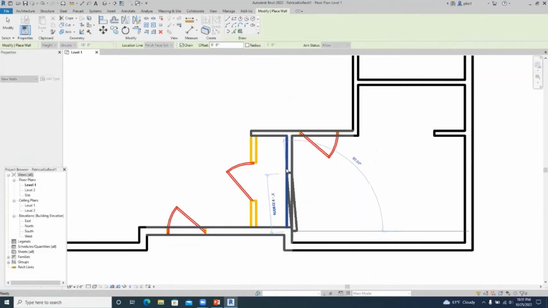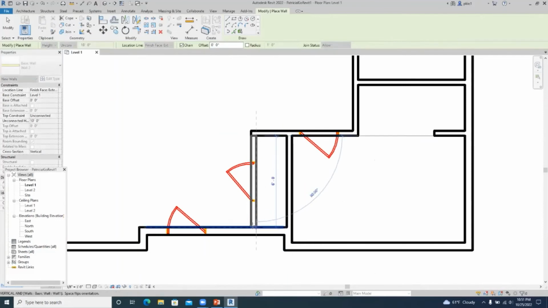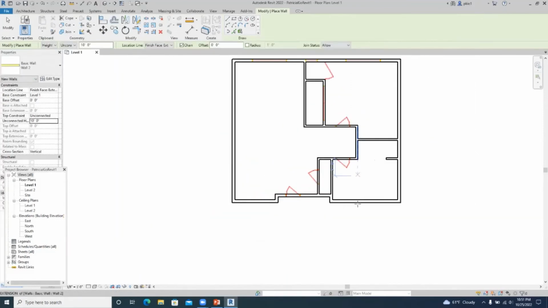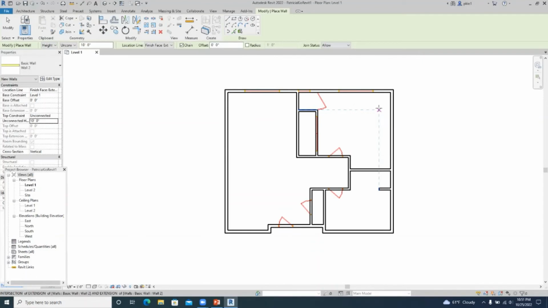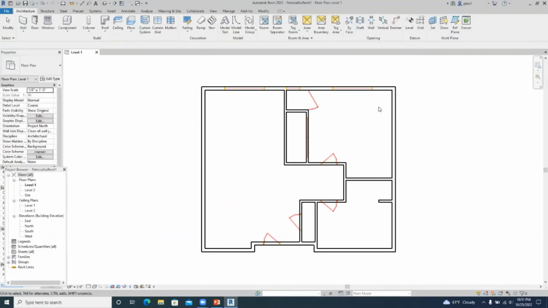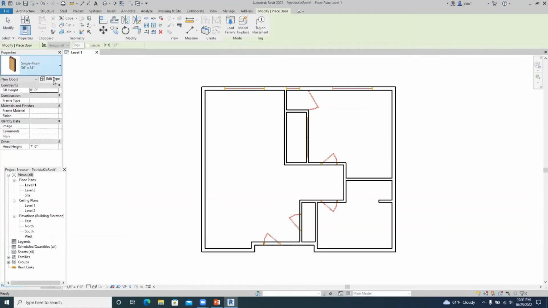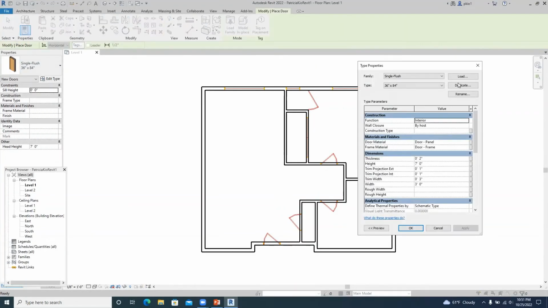We click on the line and here. So once we have our walls in place, the next thing we put is the doors. So we'll go to the doors, edit type, duplicate, and call this D1 for door 1, and say okay. And it's 7 and 3 feet. Our bigger door had 3 feet width. So okay.